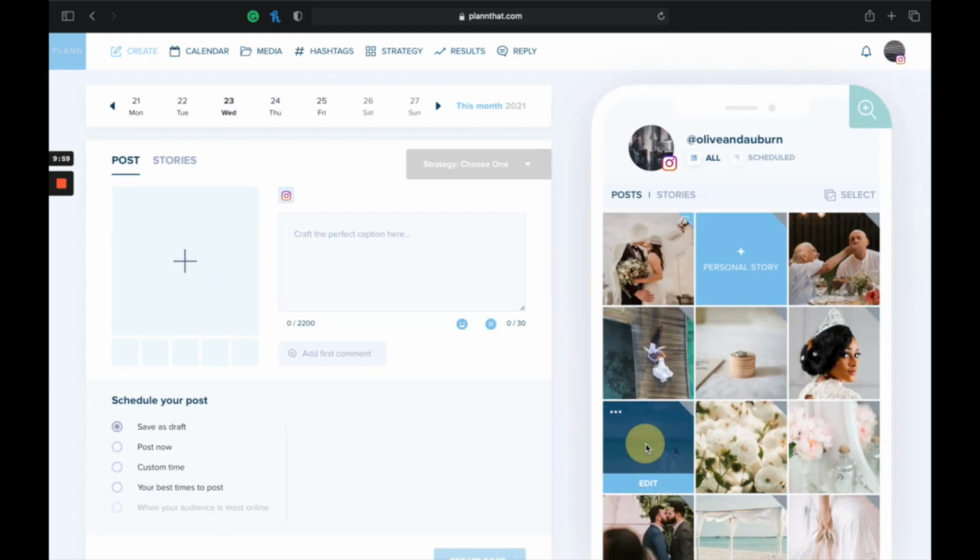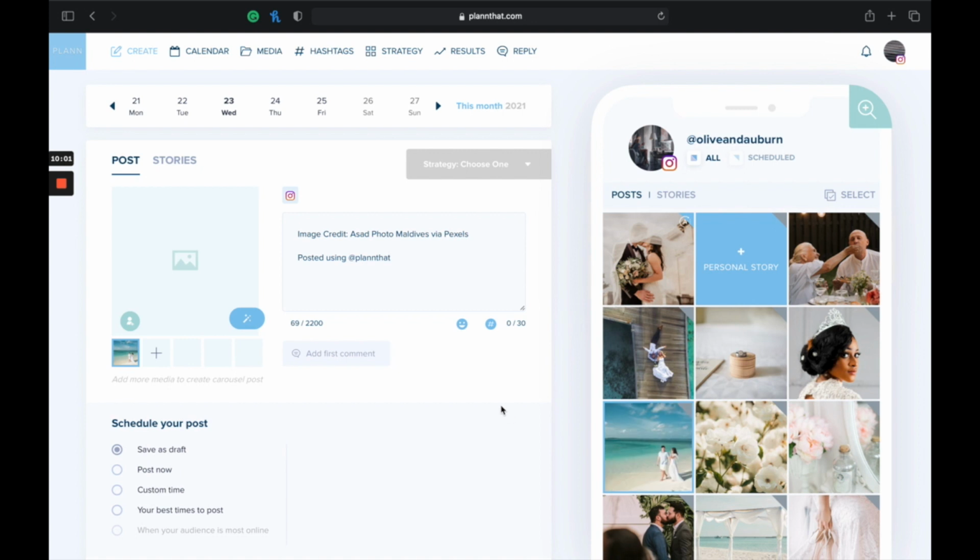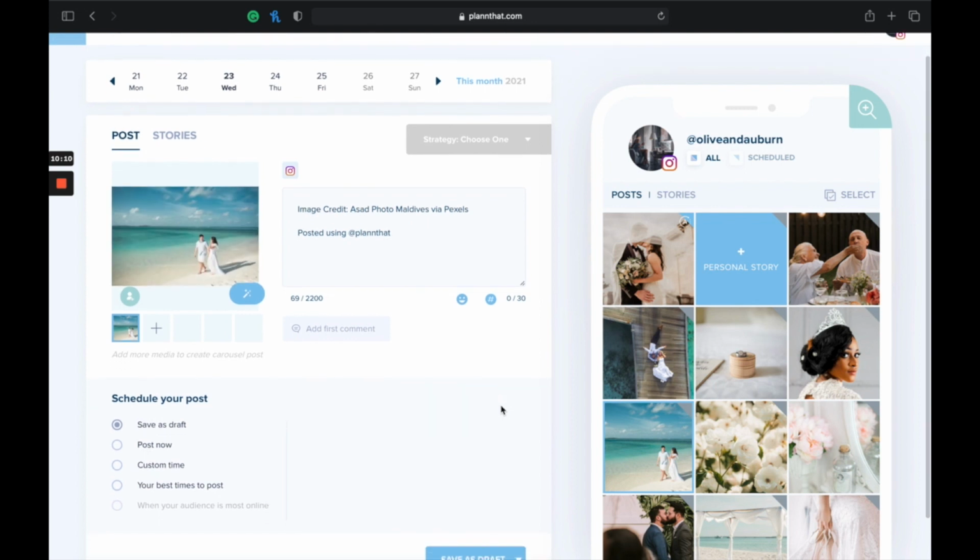And last but not least is our auto posting feature. And this is new to Plann, and this has just been such a great tool that we've been able to implement. I was just on vacation, and I'm the social media manager here at Plann, so there's a lot of stuff that we constantly have to post. I set so many things to auto post while I was away, and it was just so nice knowing that everything was going to be posted on time and it was going to be consistent. I didn't have to worry about it.